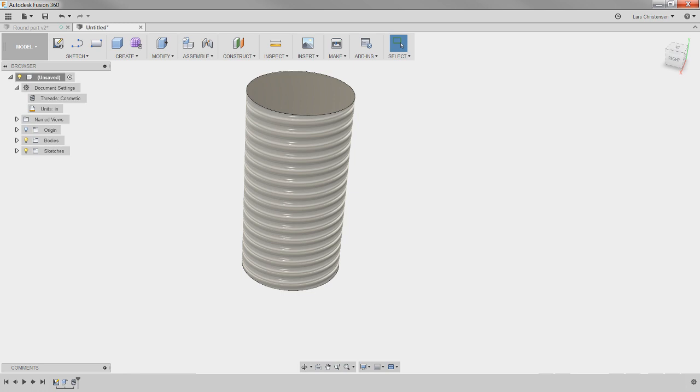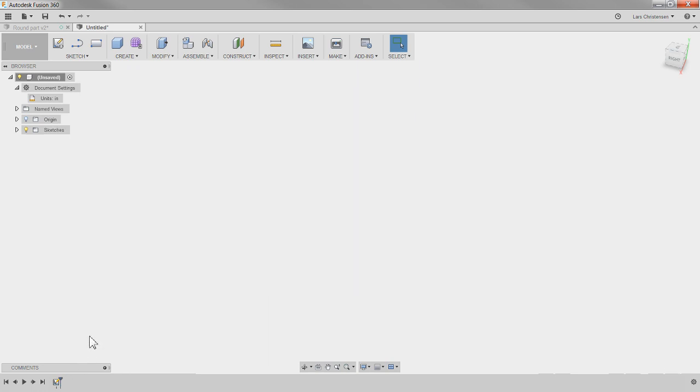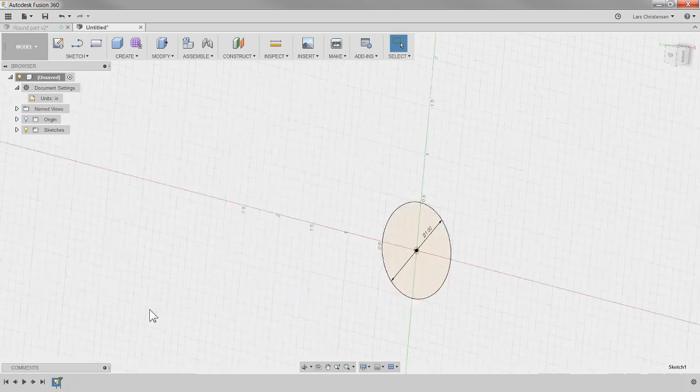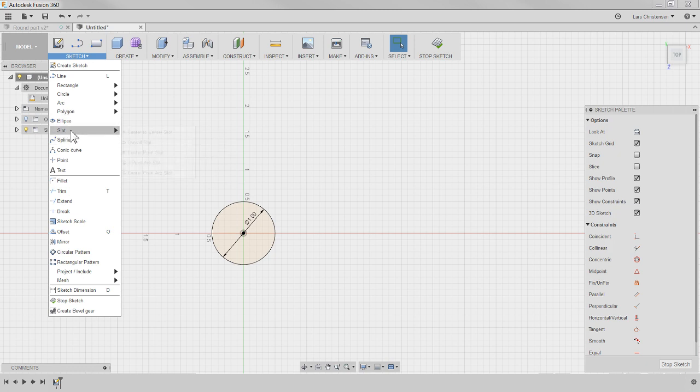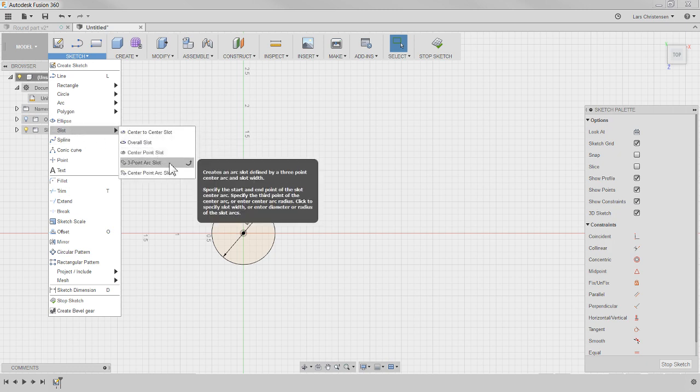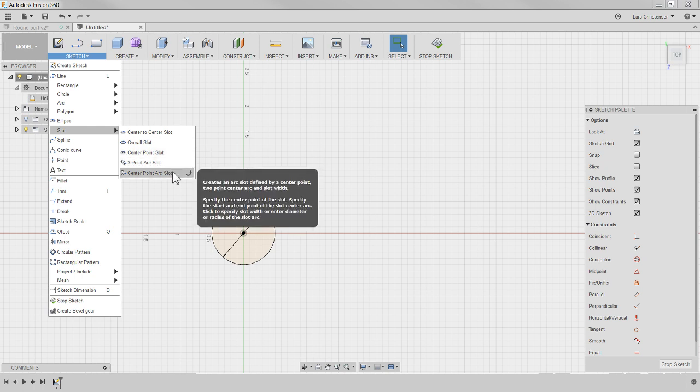All right, cool. The next thing I want to talk about is that a couple of new slot tools were added. Let me just delete a couple of these features. Let's get back into our sketch environment. Edit sketch. A couple of new slot tools were added, and this is really, really handy. So they added the 3-point arc slot and the center point arc slot in here. So you got 2 more arcs you should know about.